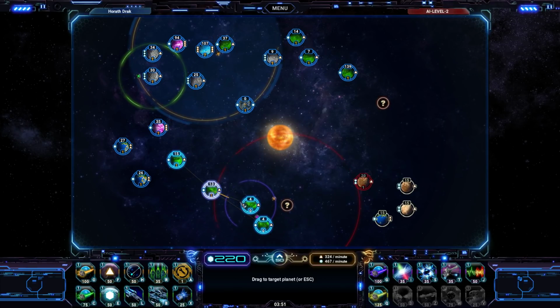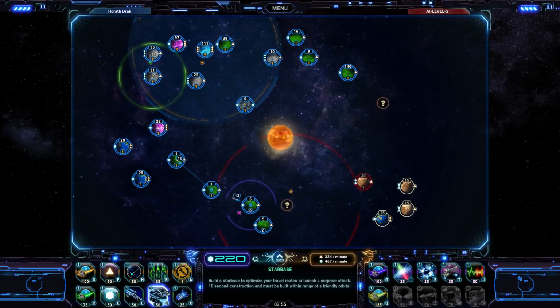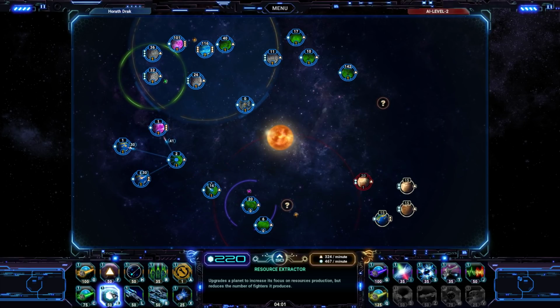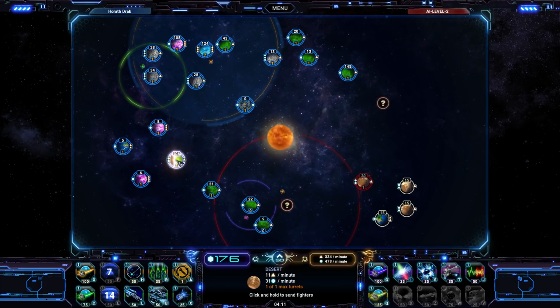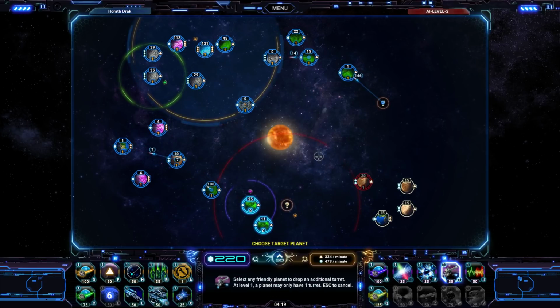Holy frick! Our fighters got absolutely destroyed over here, which is interesting. Don't get me wrong. Okay, let's have all these guys move up. We need more fighter production down here, that's for sure. Well, resource production might also not be bad. Yeah, we're gonna make this into a moon. Okay, bring these guys down. Let's try to get that.